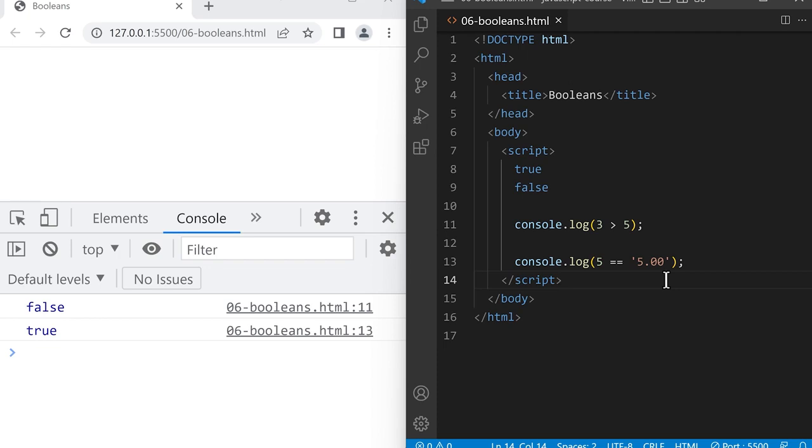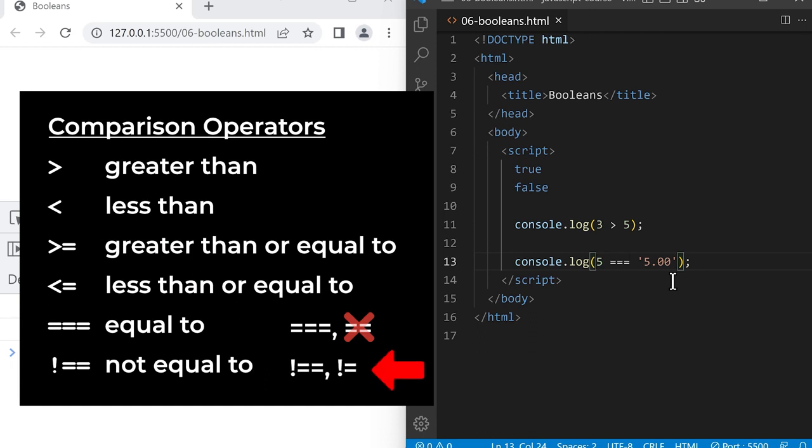That's why in JavaScript, we always use the triple equals to check if two values are the same, so that we avoid the conversion behavior of double equals. So if we save, now it will tell us that these two values are not equal to each other, because one value is a number and the other value is a string. So this rule also applies to not equal to. In JavaScript, we always use exclamation double equals instead of exclamation equals to avoid the conversion behavior.